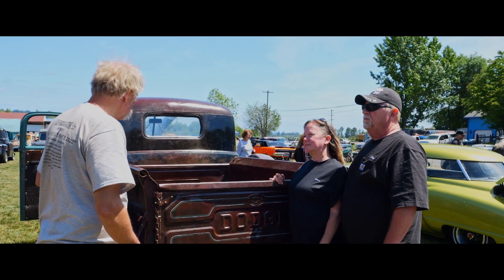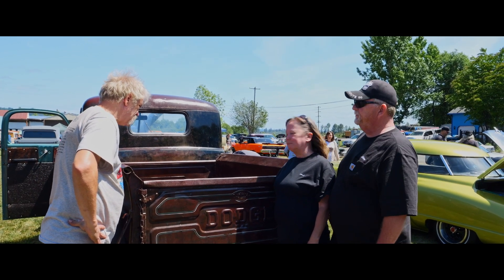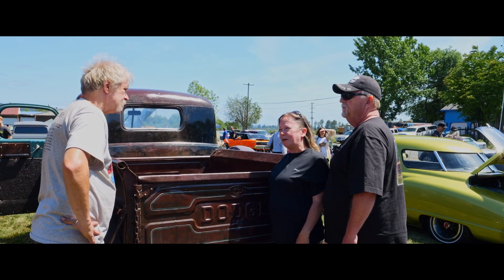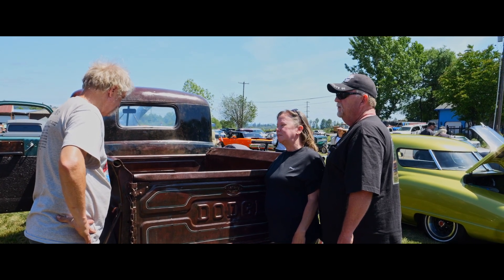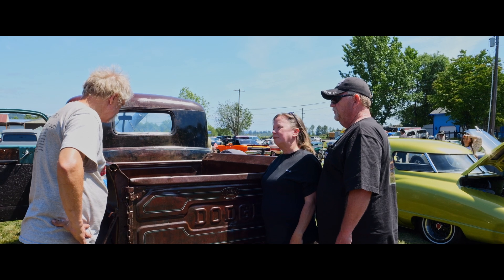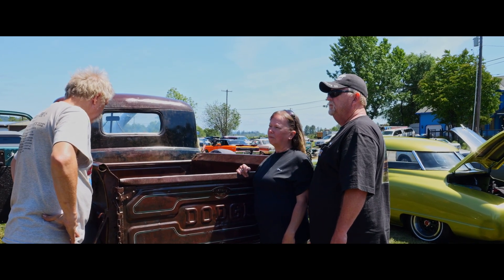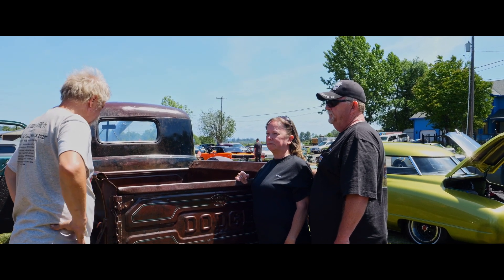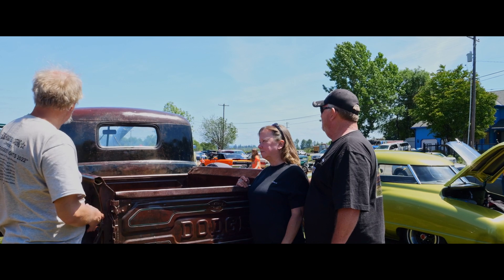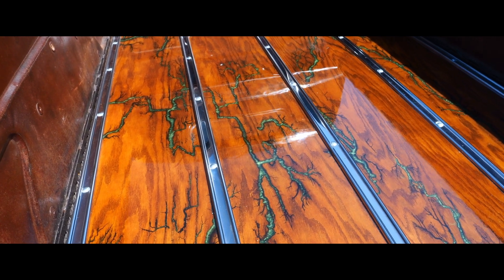As we're walking around looking at it — wow, this bed. Tell us about that. That's an unexpected feature. This bed was my dream, this is what I really wanted. It's oak plywood that we have stained and done some fractal burning on, and then we cleaned out the rivers and used some epoxy with green to fill in the rivers, and then we flooded the whole thing. We got the metal strips online — somebody was getting rid of them because they didn't use them. A lot of old trucks had the wood bed with those strips. We wanted something unique and novel. You wouldn't expect to see that, and then it's like, oh, cool. She put in a lot of time on that bed.